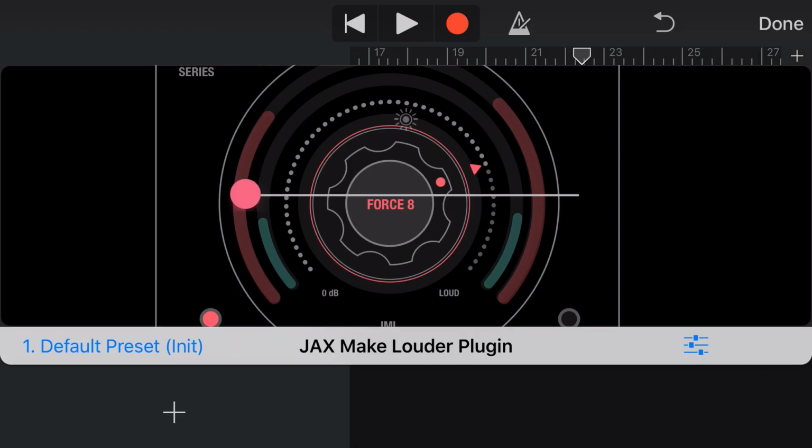It's not usually a good thing. Unless you're going for that desired effect, it usually means that you're over compressing, because what it's doing is turning it up and down and up and down. So every time it's kicking in, it's trying desperately not to clip the signal, so it keeps pushing it down and you get that pumping sound.